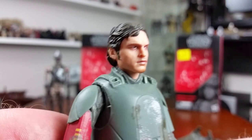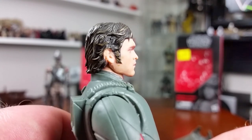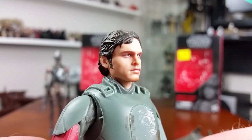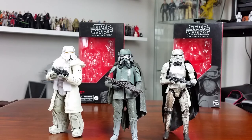The helmet is removable as well. The face print technology is cool, the hair sculpt looks all right — he's got his 70s sideburns. So overall the figure has been really well done. But I'll be displaying this guy as a generic Mud Trooper and not as Han Solo. Here's a quick look at my Black Series 6 inch Solo Action Figure Collection — consists of three figures, three troopers: the Range Trooper, the Mimban Stormtrooper, and the Mud Trooper. The Mud Trooper easily is my favorite figure of these three.